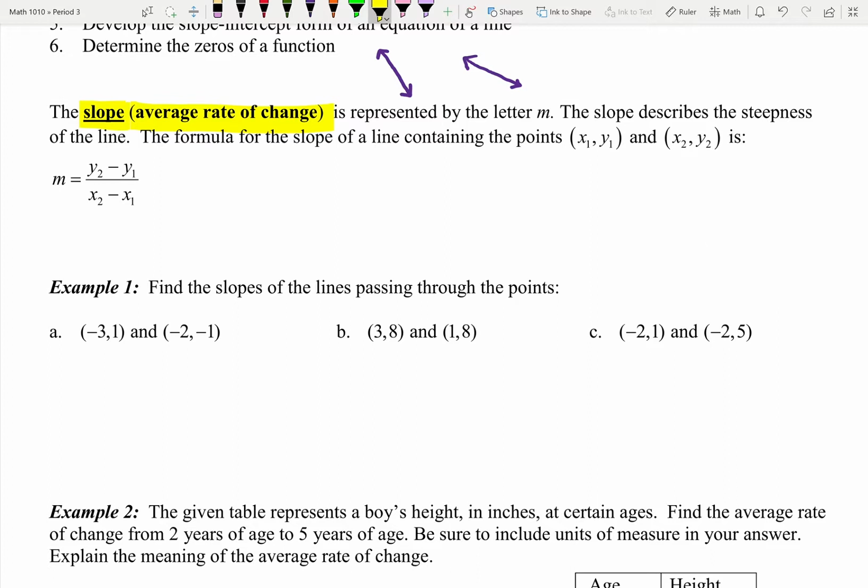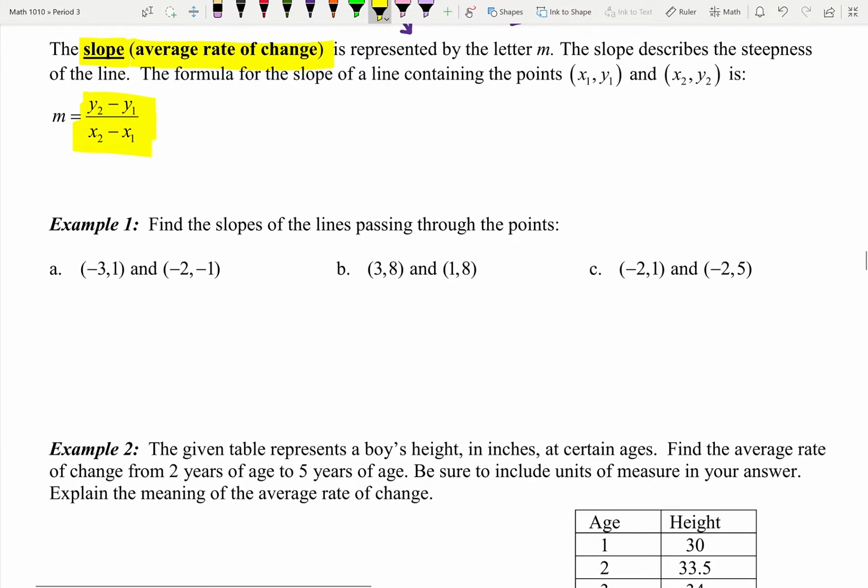Here's the formula for slope. None of you used the formula when you did it, but you didn't have to. There is a formula that you can use, okay? Take 1 y, subtract the other one, divided by 1 x, subtract the other one, okay? So everybody go like this. Underneath that, I want you to go x sub 1, y sub 1, x sub 2, y sub 2. And then underneath that, go m equals.